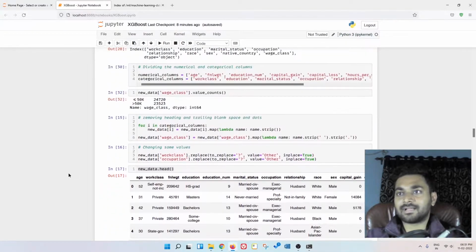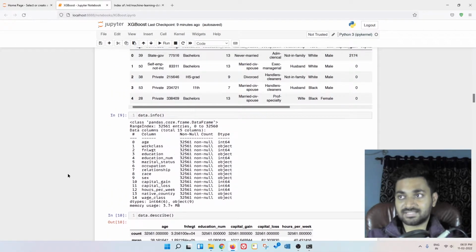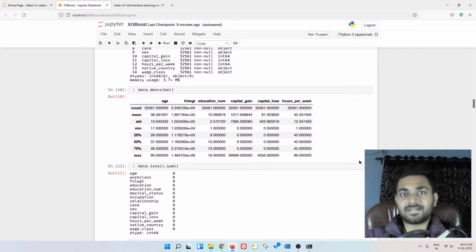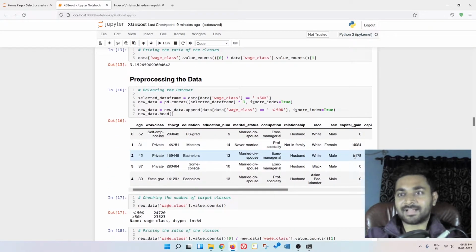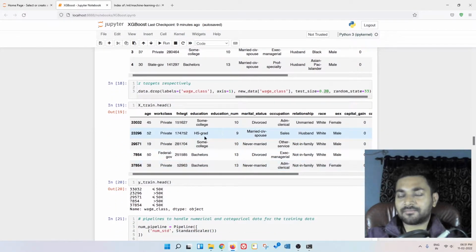If you have seen my data previously, the data looks like this: lesser than or equal to 50, lesser than or equal to 50, lesser than or equal to 50. We don't want the algorithm to see data in a proper sequence. We want the data to be randomized so that the machine learning is able to learn properly and we can rely on the algorithm.